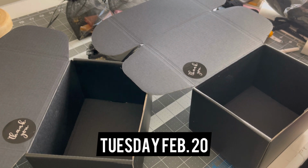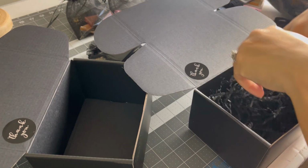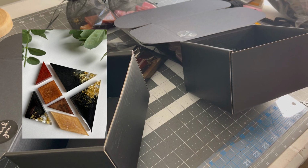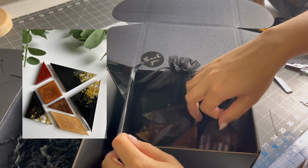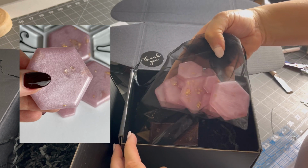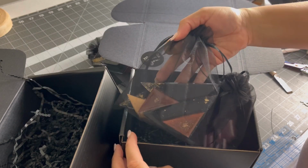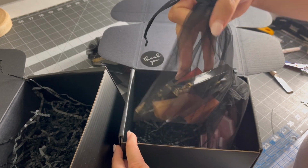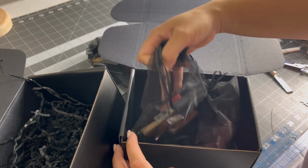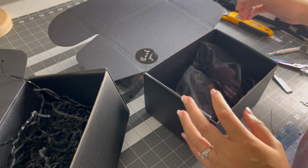So on Tuesday, I packed up a few orders, and this month, my Black History Month pattern weights and my pink pattern weights have been extremely popular. And if you have a moment to check them out, the Black History Month pattern weights actually are free shipping this month, and I'm going to extend that out a little bit further into March, just in case there were any people that didn't get a chance to take advantage of it during the month of February.